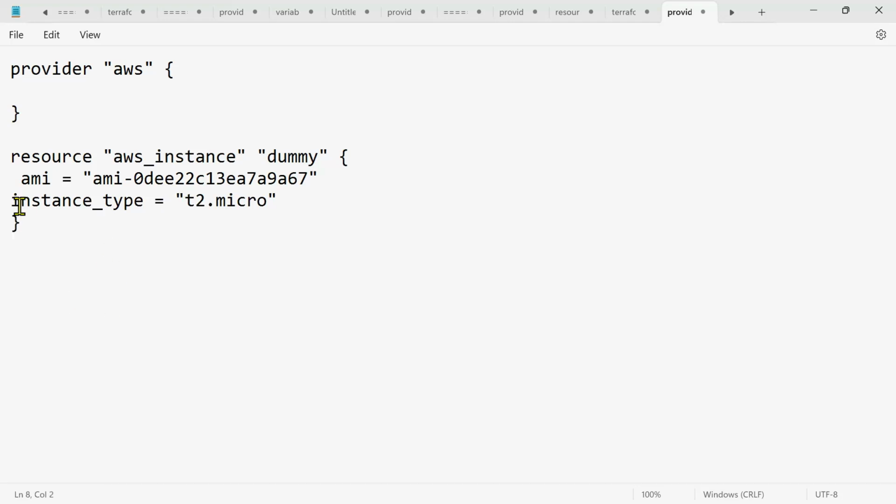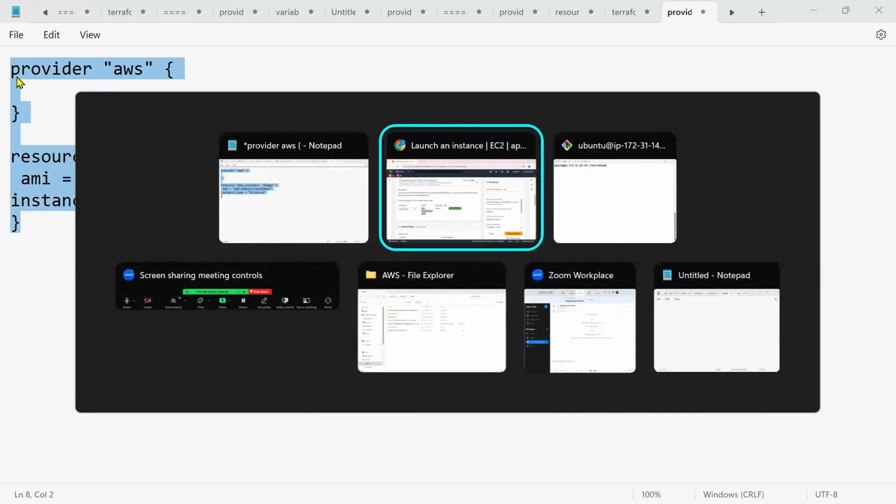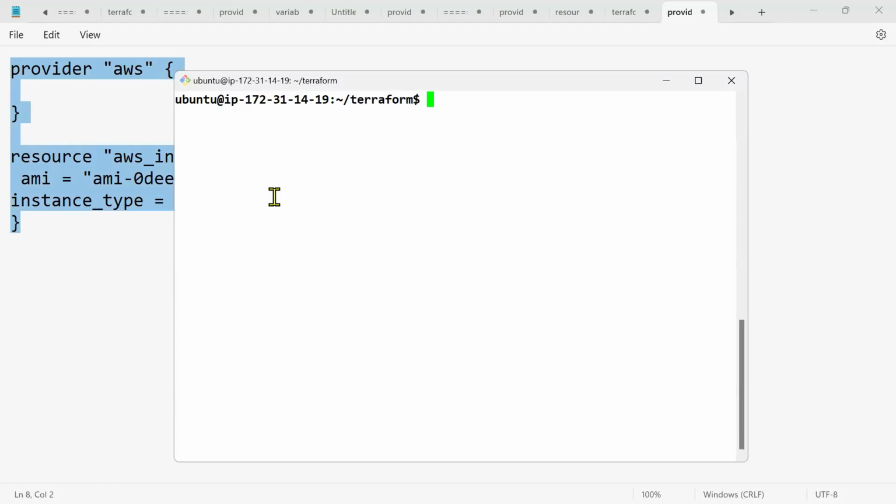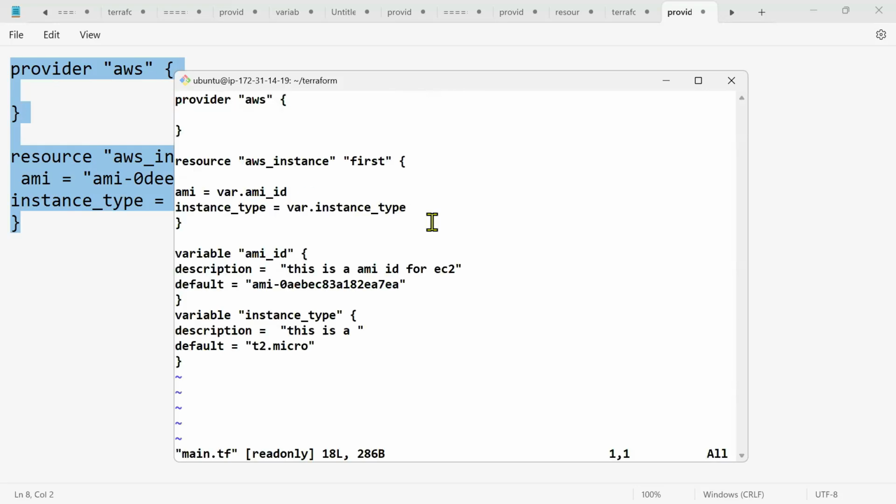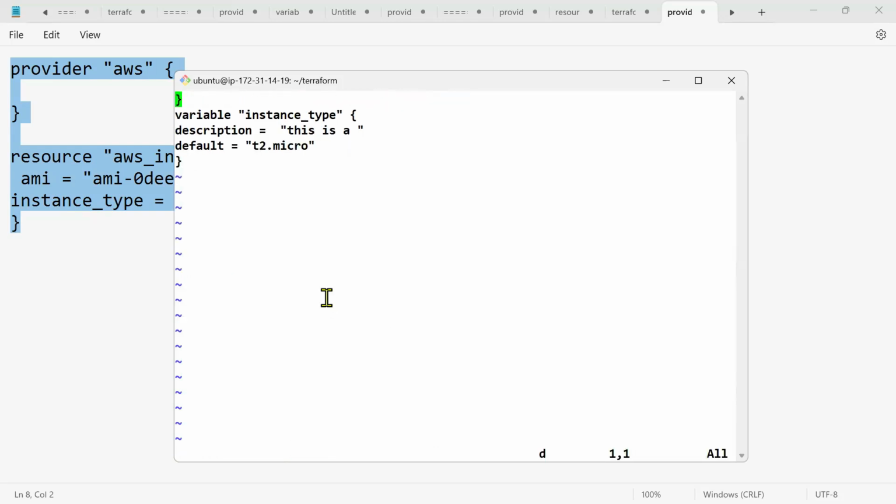Okay. So then just close this. Simple. Just come back and copy paste the same thing into the Terraform server, vi main.tf. Okay.